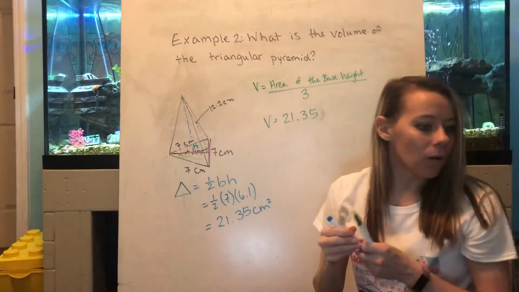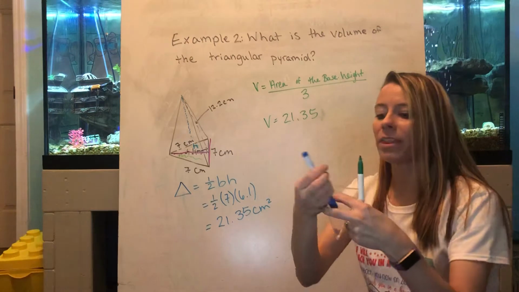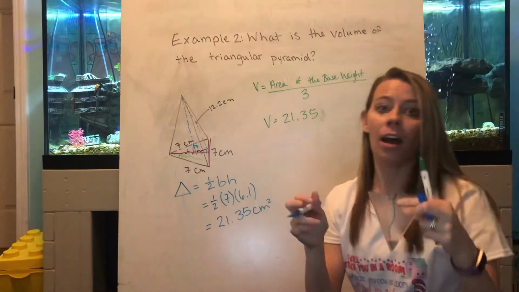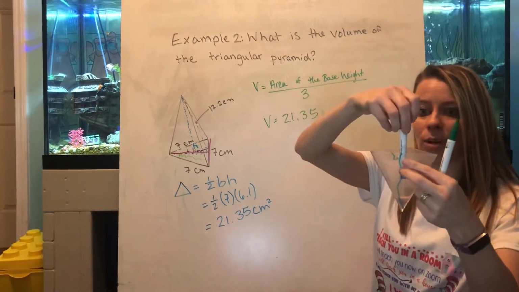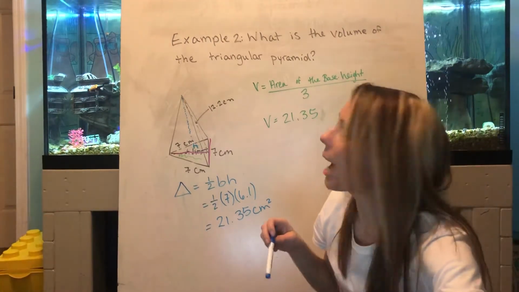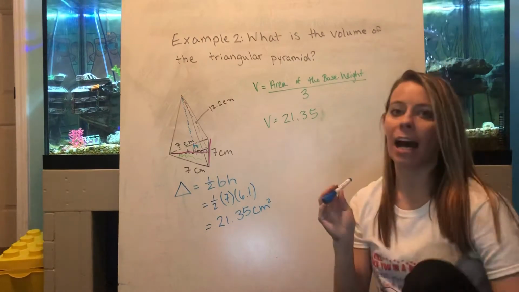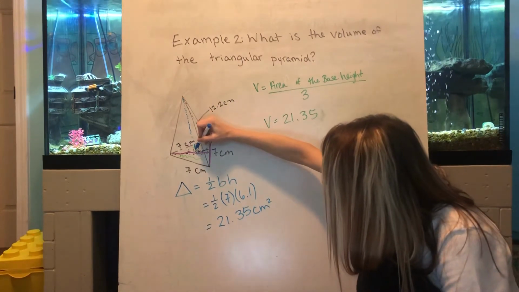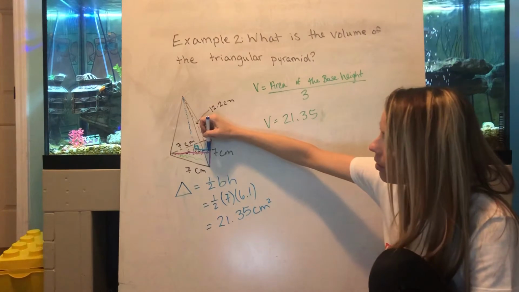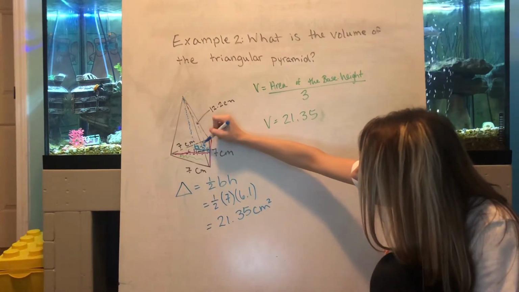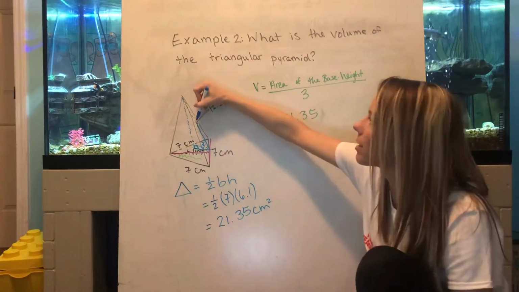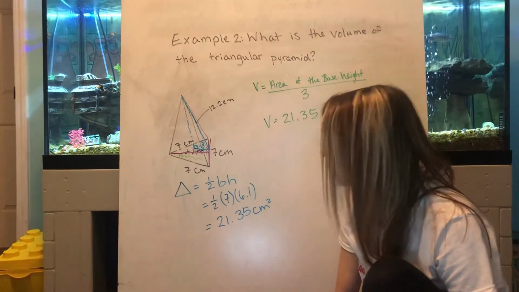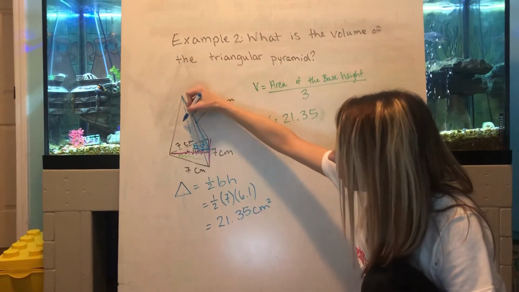So for example, with my triangular pyramid right here, what they've drawn is the height of the triangle right here, which would be great if we were finding surface area. What we want is the height that goes straight down through. So what do we know that will help us find the height of the pyramid? If we look at it, we know that this length is half of our 6.1, so that would be 3.05. We know the slant, this is called the slant height, the height of the outside of the pyramid triangle. That slant height is 12.2, and we're missing the actual height of our pyramid, so we don't know that.